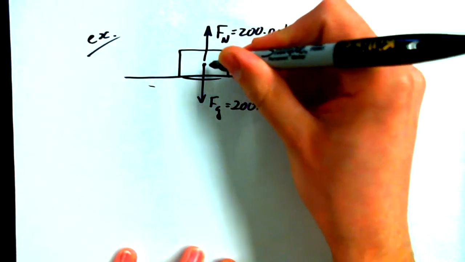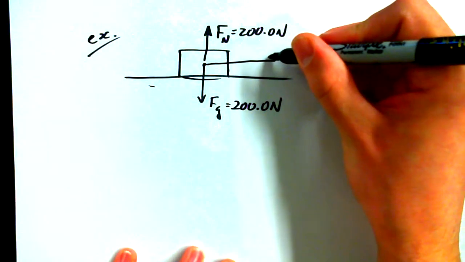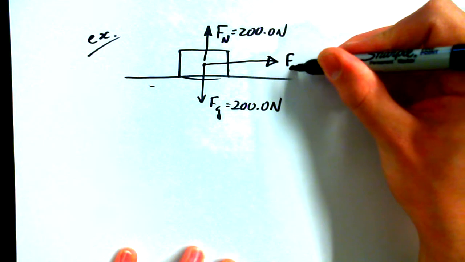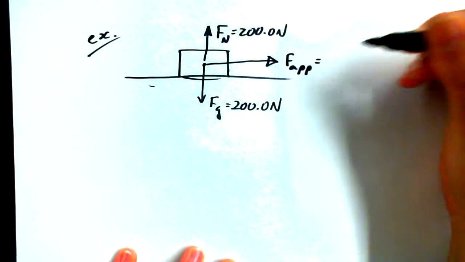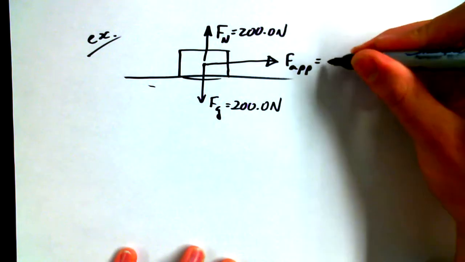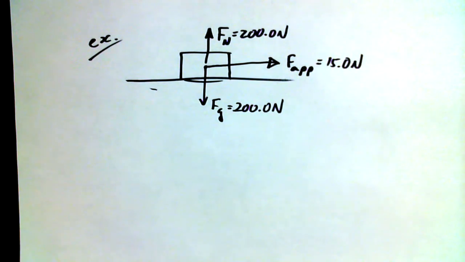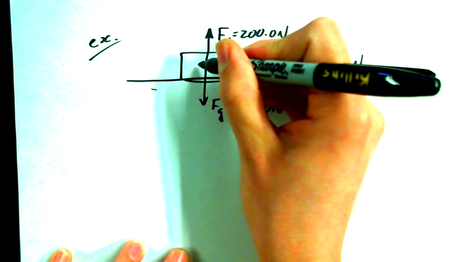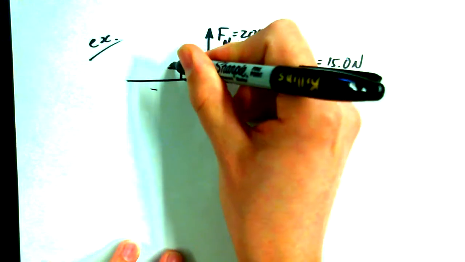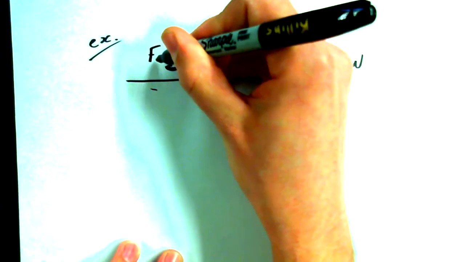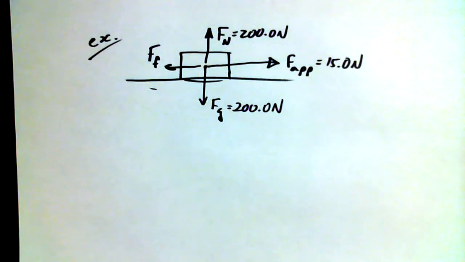Now let's go back to our scenario we drew above. We said that we might want to apply a force. I'm obviously not doing this to scale. Let's say that we applied a force of 15.0 newtons to the right. 15 is definitely smaller than 200, so don't give me a hard time. Obviously this is to scale. Is not to scale. And we'll say that this object experiences friction, and I don't want to commit just yet as to whether it's kinetic friction or static friction, so I'm not going to write K or S. I'm just going to write F fric or FF.